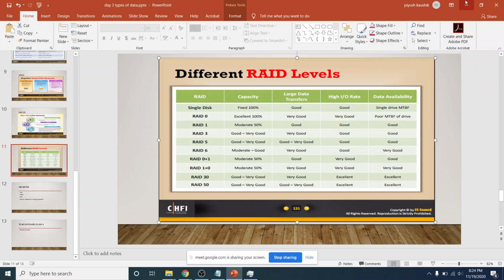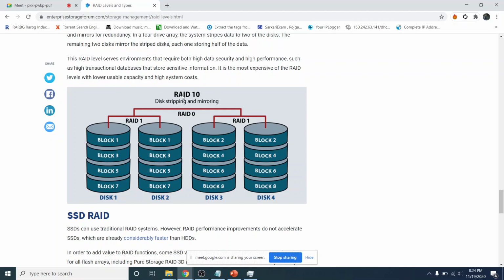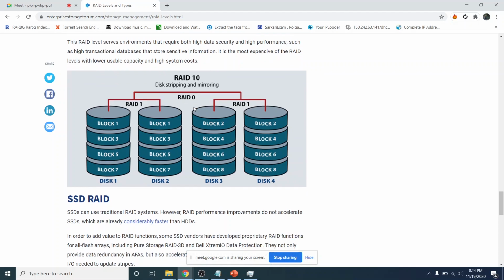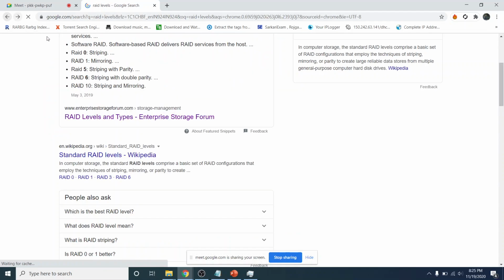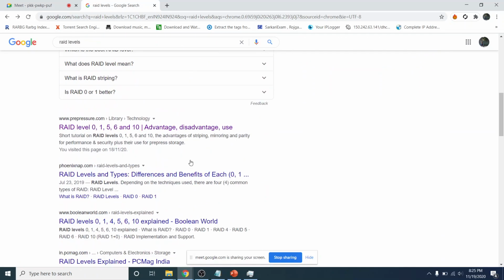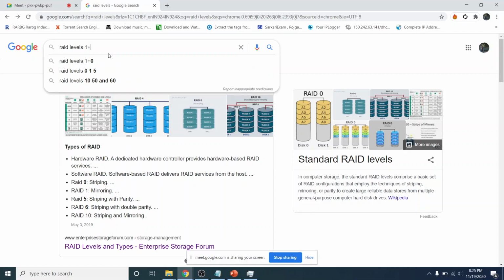Okay, it's not having RAID 10. So it is very much easy to understand, but I think it is RAID 1 plus 0, it's not 10. And similarly there is RAID 0 plus 1 also, in which disk mirroring is first and disk striping is the second one. It is a hybrid type of RAID which consists of the combination of two RAIDs. RAID levels 1 plus 0.